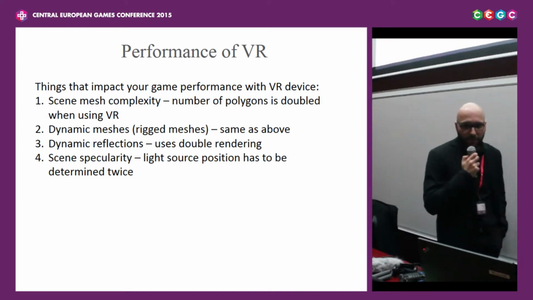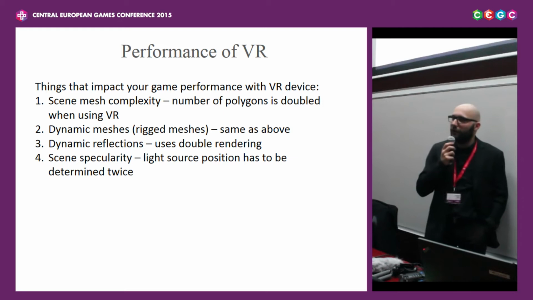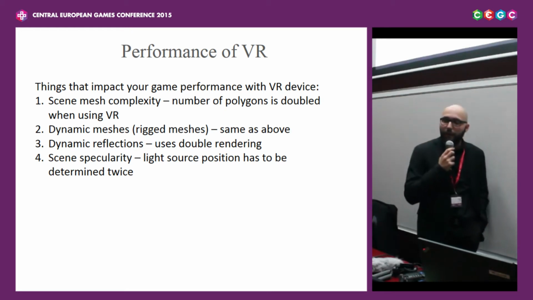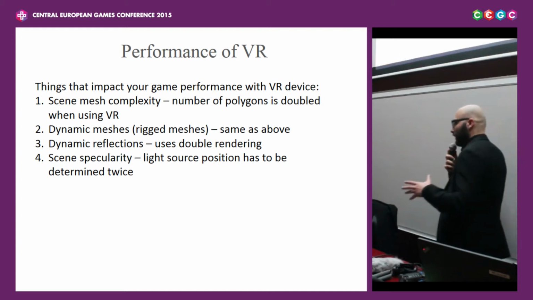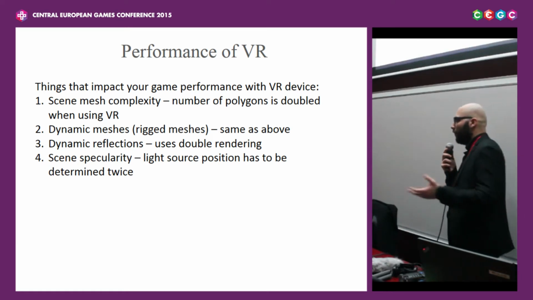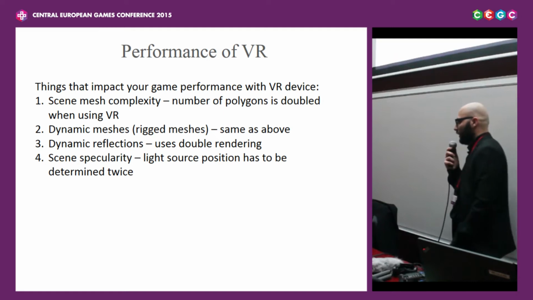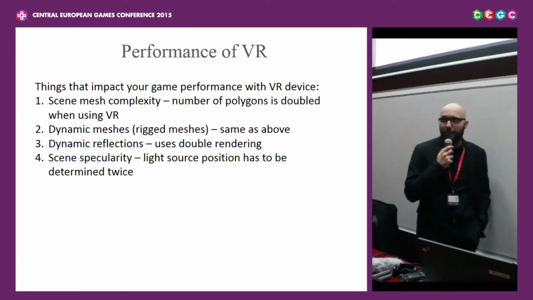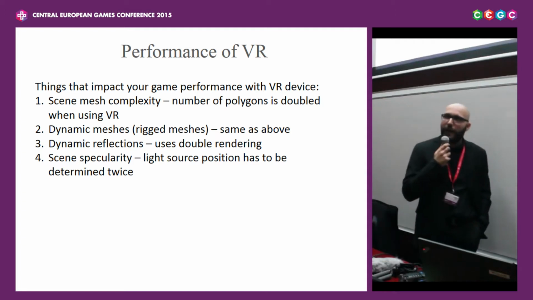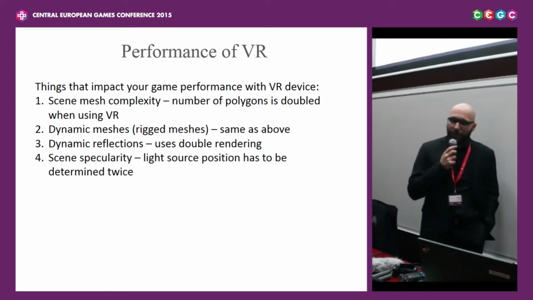So the last thing on this list is scene specularity. How many of you know what specularity in a game is? All right, then let me explain this real quick. When you have a sun or any other sort of light source in your scene and some sort of smooth or reflecting surface, it needs to reflect that light. So the more lights you have in your scene, the more specular reflections you'll have. So basically what this means is that if you have multiple lights placed around a static mesh or dynamic mesh, and you have a VR plugged in, it doubles the amount of meshes displayed and the calculations done for the specularity. So these are the four most significant things when it comes to performance.